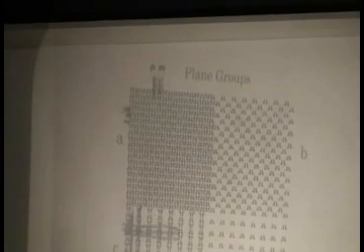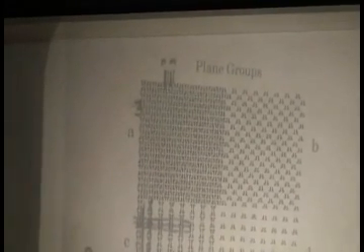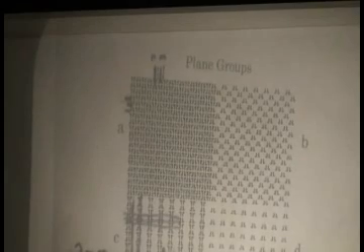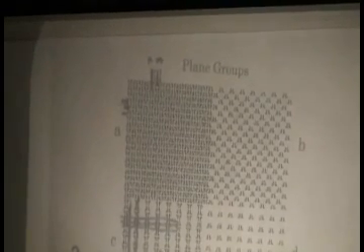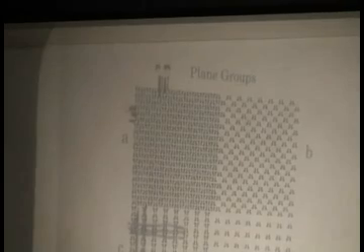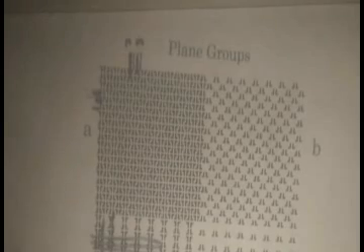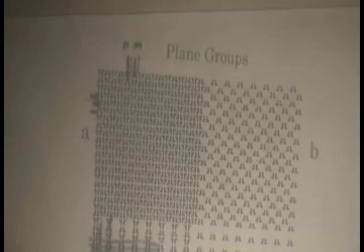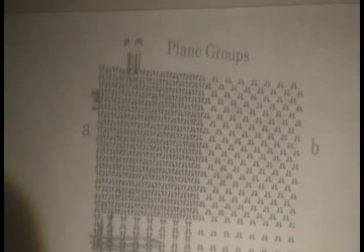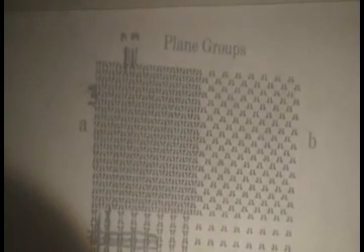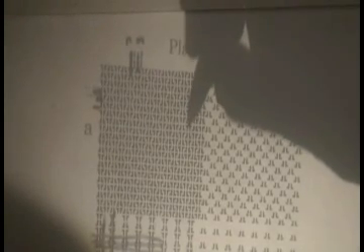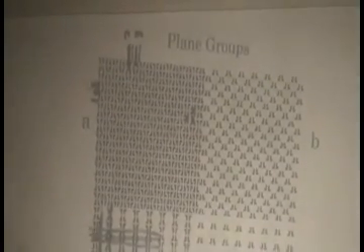Now we need to look for rotations, because we need to know what the highest rotation is before we can decide whether we can have diagonal elements, okay? If I have 4-fold, 3-fold, 6-fold, I can have stuff that is not horizontal or vertical. But if I only have 2-folds, then I can't. So it's important to figure out, right? 2-fold. Somebody said 2-fold. Where? Everywhere, right? Like there, like there, all over the place.